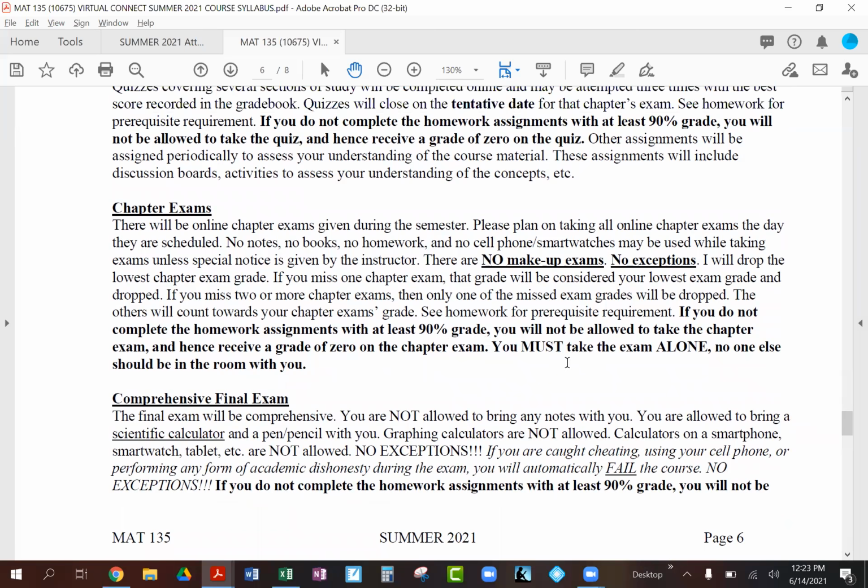When you are taking the exam, please make sure you're taking it alone in a room. There's nobody else there with you, because again, we want to maintain the integrity of the examination. Honestly, since you guys are doing this as an online course, you can use your notes, handouts, books if you want, but just make sure it's only those resources that I am making available to you. So, handouts, textbook pages, the video lectures that I have posted in D2L, you can use those, but beyond that, you don't want to use anything else for help.